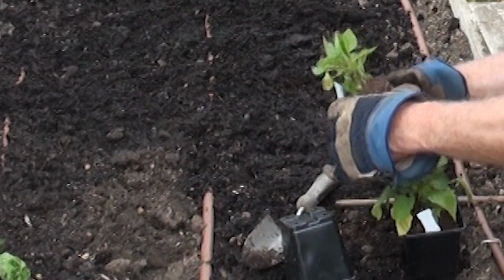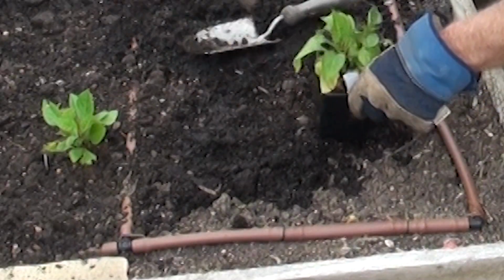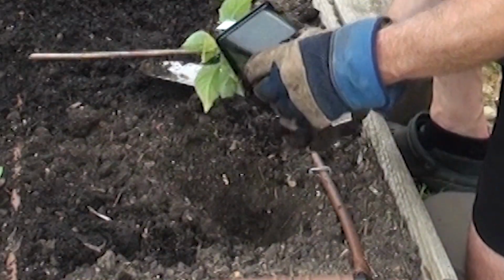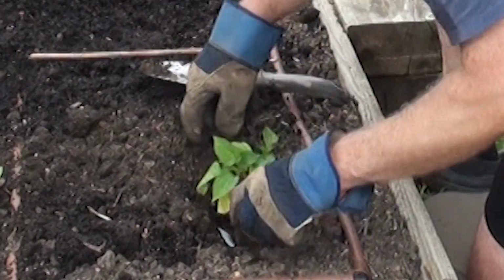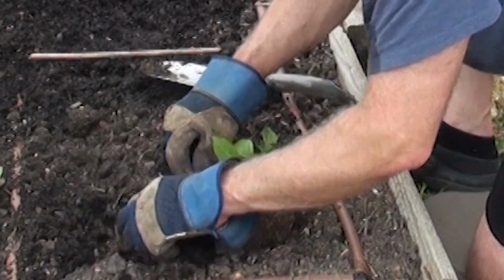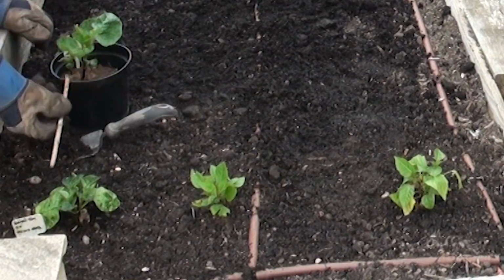They're beautifully packaged and lovely cuttings. I think they were rooted cuttings that they sent me, and they were absolutely gorgeous. But anyway, I potted those up and this is what they grew into. Very healthy plants, and they're going to grow to their full size. It doesn't matter that it's come from a cutting, you'll still get a lovely plant with lots of flowers this season.